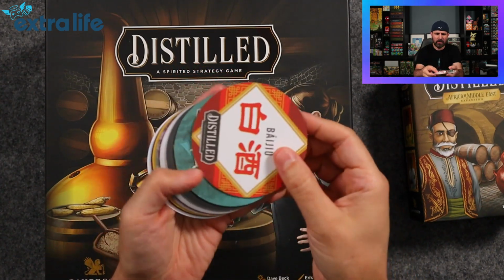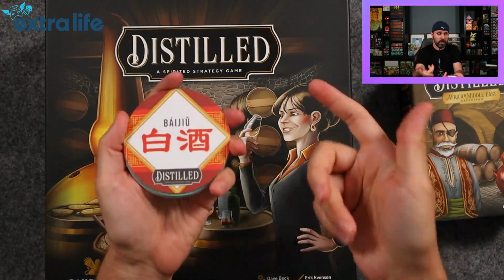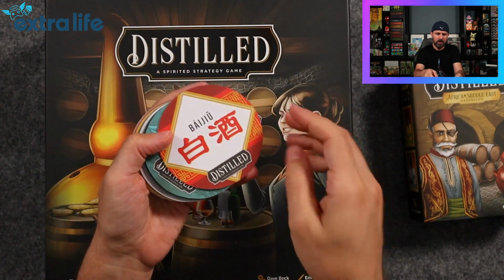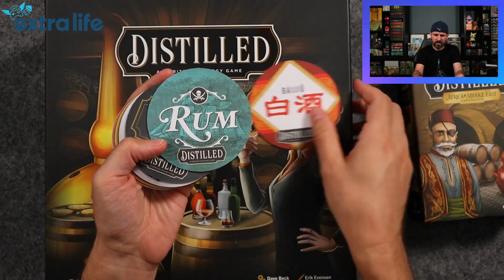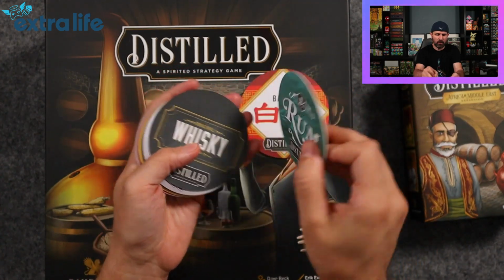And then you get a lot of the different liquor types that you can brew in the game. Each one of them is on one of these. You've got tequila, baijiu. I don't know the I's and the A's and the U's, and now I don't know if that's Japanese or Chinese, so now I'm even more confused. Rum, of course.